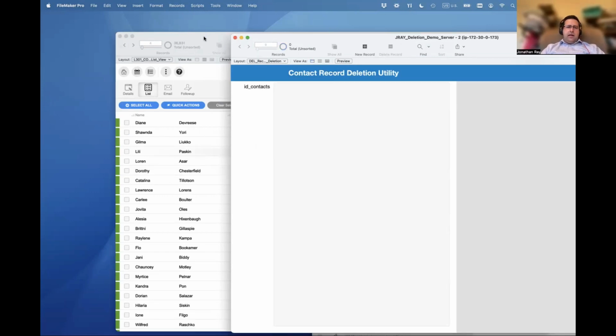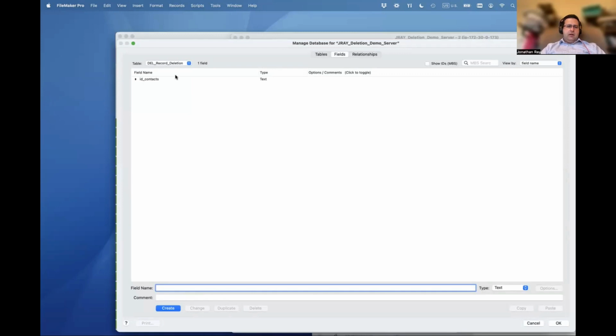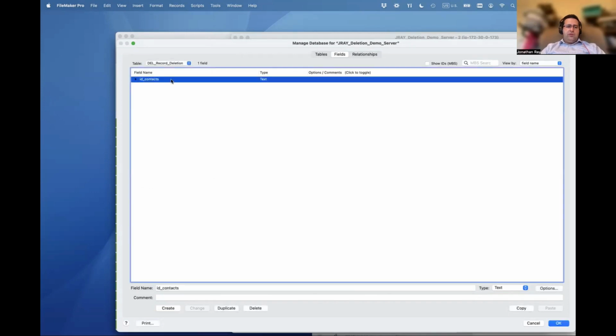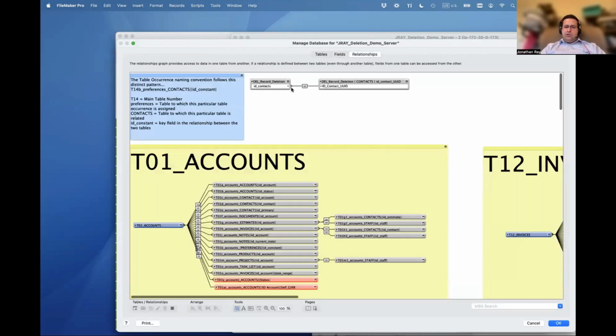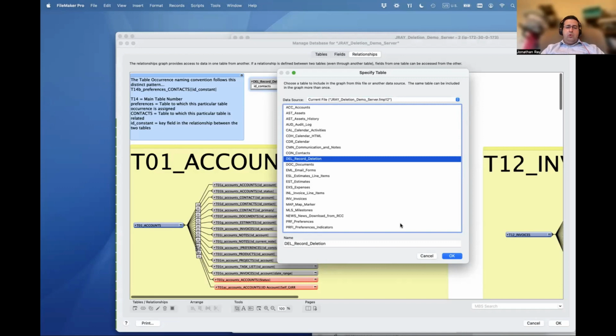Okay, so how does that work? Here's the little trick. If I go into define database, you can see that this deletion utility table just has one field in it. That's it, ID contacts. And then in relationships, here's our deletion utility table that has literally one field, and it will only ever have one record in it.